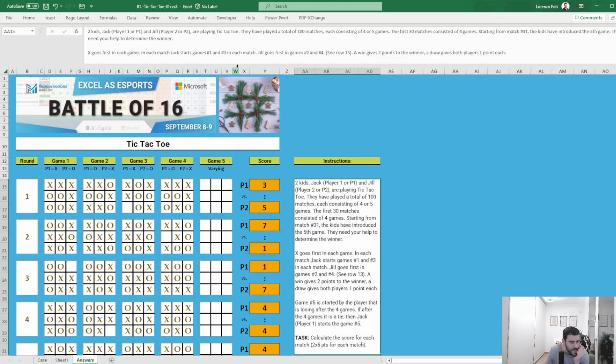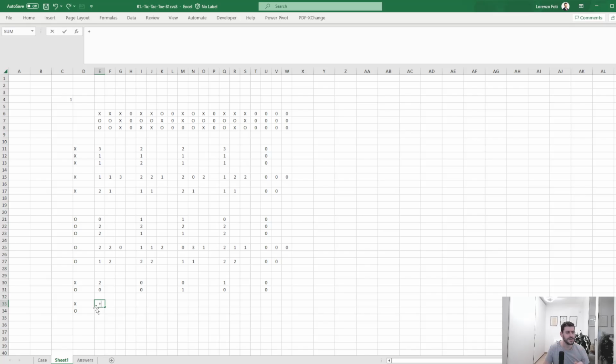I don't understand the scoring logic. Draw gives 1 point. Okay. If this is greater than 0, it's 2 points; otherwise, if this equals 0 and this equals 0, it's 1 point; otherwise it's 0 points.